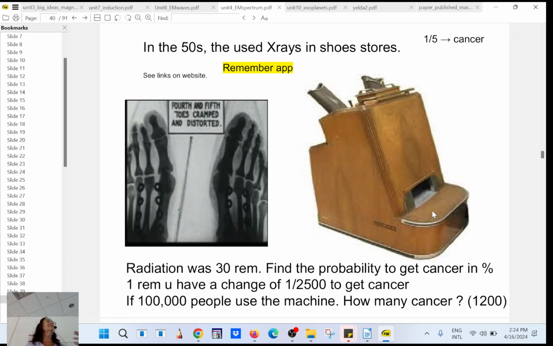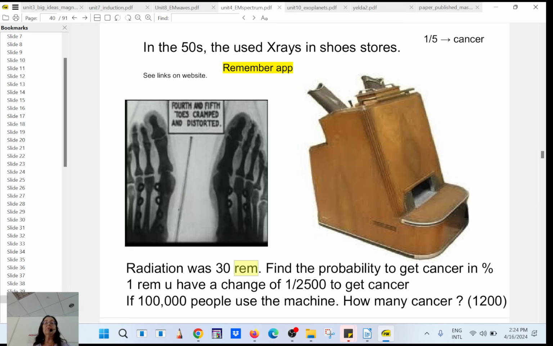But that's bad because when it comes to cancer, it's all about probability. Some people will get it by using those machines, and some people will not. So they came up with something called the linear hypothesis, a way to find the probability of getting cancer if you are exposed to that much radiation. They also came up with another unit for radiation, called the REM, a way to find how much damage is done to the biological cells inside the body.